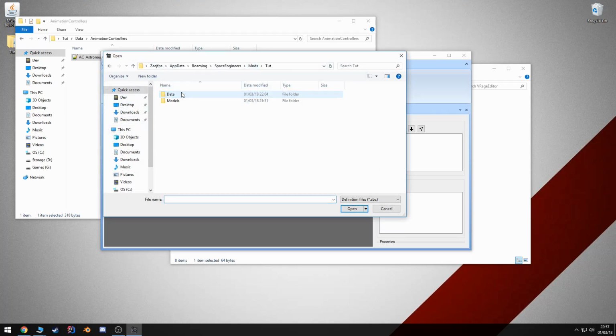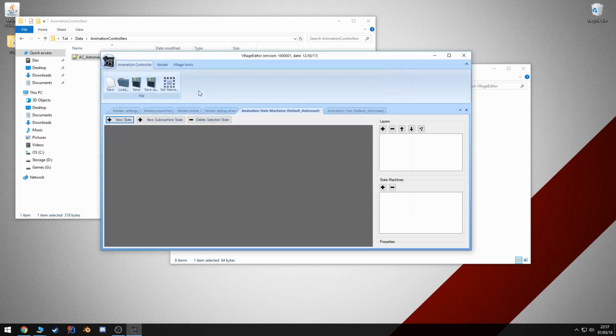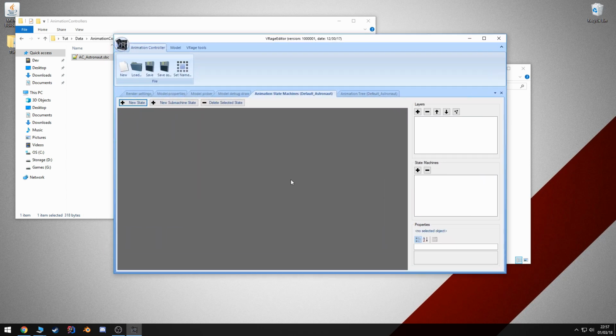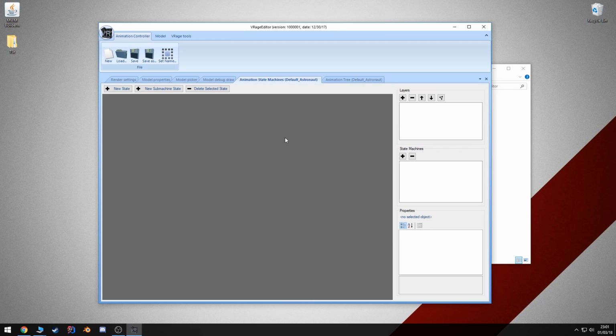Now, once you're back here, you're ready to load up that file I gave you all. So you can go to your mods folder, data, animation controller, astronaut, and it's just going to be a blank animation controller folder. Once we load up the new file, we'll be able to go ahead and get started. So first things first, let's create a state machine. I'm going to call this SM Salute. Now, inside the state machine, I'm going to create a couple of states. I'm going to create a state, and I'm going to call this nothing. I'm going to create a new state called salute, and then I'm going to create a third state, and I'm going to call this one salute done.